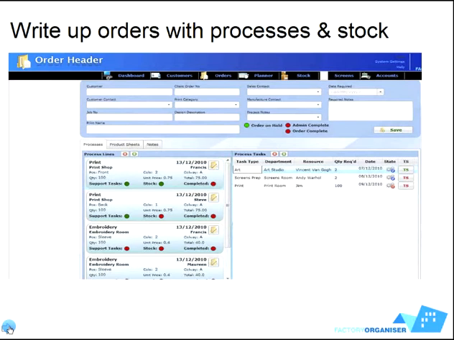Then we have an order. An order has the traditional information you'd expect to find on an order. Who placed it, what the contact is. It's got extra fields for the screen industry, so you can find jobs you've done for certain customers or certain designs. You get a traffic light on the order, so you can say what stage it's at, and then you've got the process lines. And as we discussed previously, each process is made up of a series of tasks. You also then have product sheets behind it, which are the products that go into making things, and you have further notes which you can add to the system.